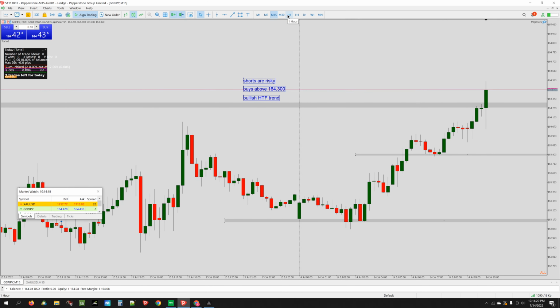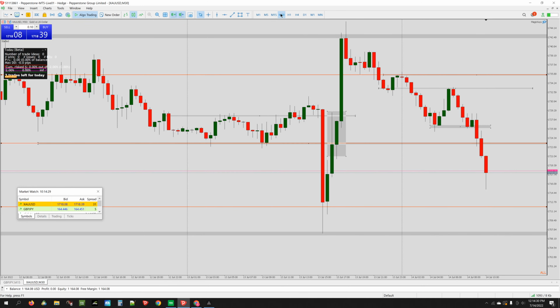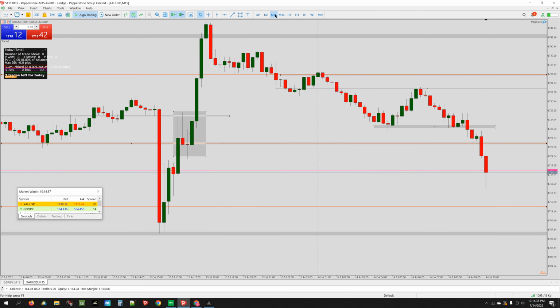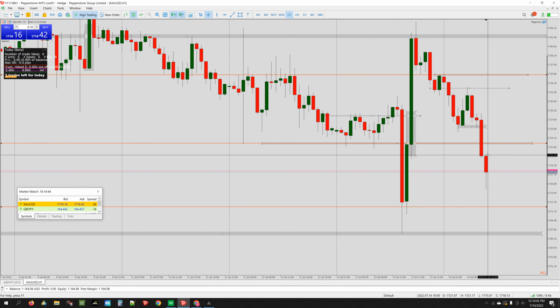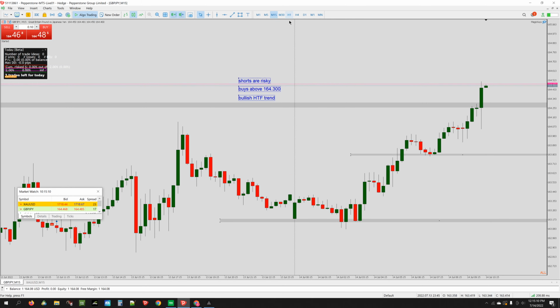GJ candle, waiting for candles to close. Candles are about to close in 1 minute, and if we look at gold, we don't have an upper wick on the current H1 candle. So the whole question is, will we keep dropping till 1711, or will we first create an upper wick and then continue moving down? Overall, we are highly bearish in gold. Anything in buys will just ruin us.